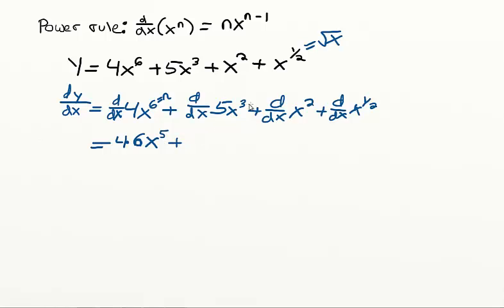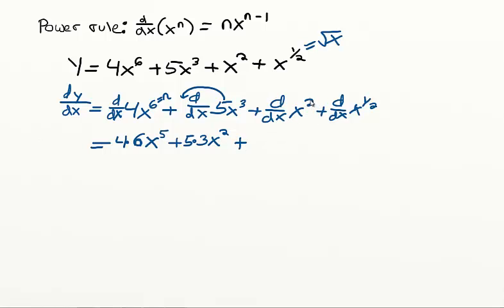Plus, now we have a 5x cubed, so we're going to take our x cubed, and the 5 just stays there, because we could pull this 5 out in front of the derivative operator and that would still be okay. So these constants in the front, the coefficients, just stay there. Our n is 3 in this case, so we multiply by n out front, so that's 5 times 3x. Our n minus 1 is 2, so we put that up in the exponent.